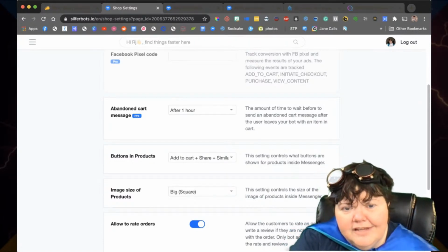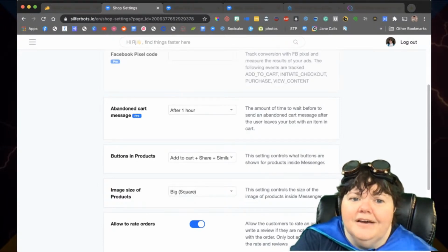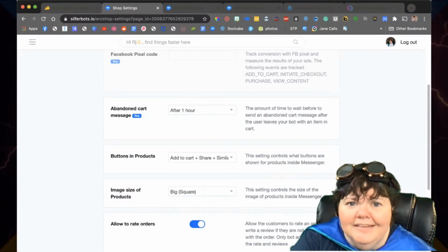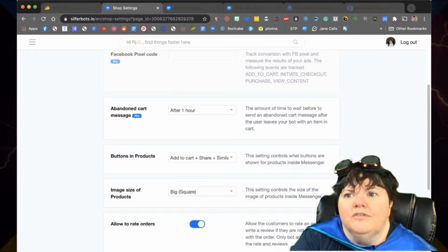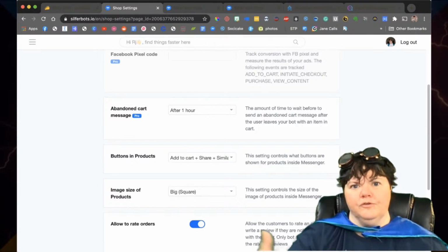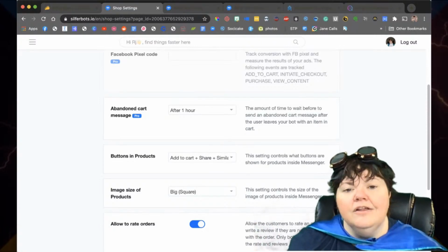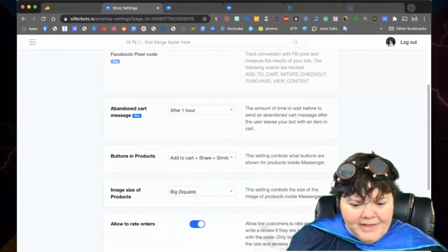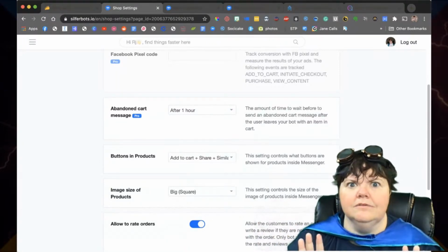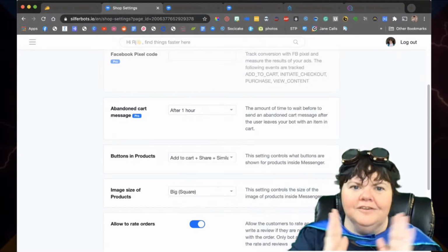They're fabulous. If you sell products online, abandoned cart messages are fabulous. If people look at a thing and put it in their cart, but then leave it alone, you can get 30% of those people to come back by sending them a message saying, hey, you left something. 30% of those people will go, oh, I left something, and they will buy the stuff, whatever it is. Love it. If you're a product person, you've got to have this.